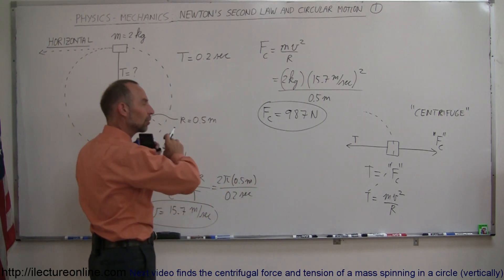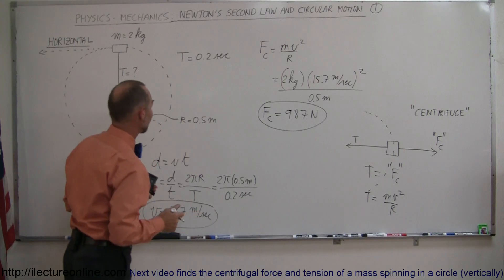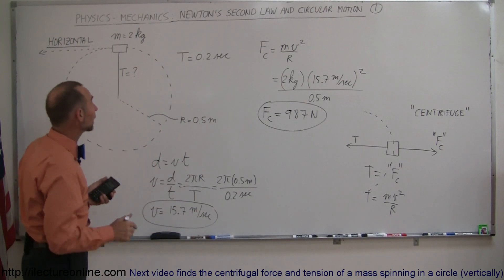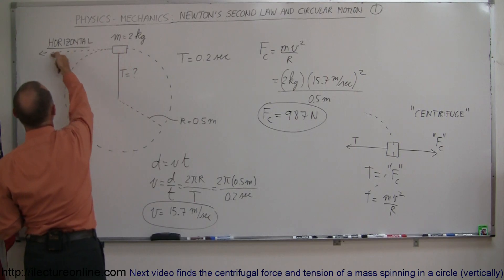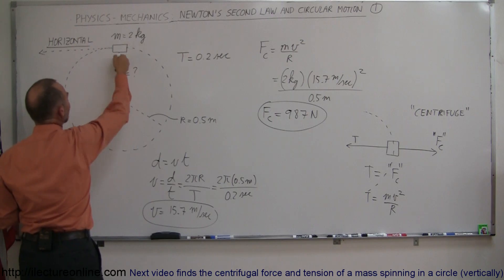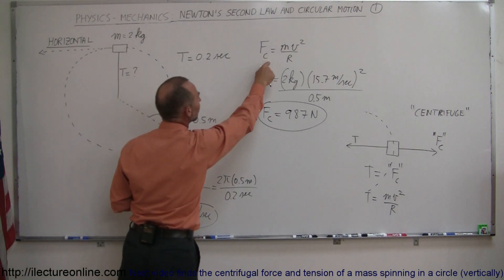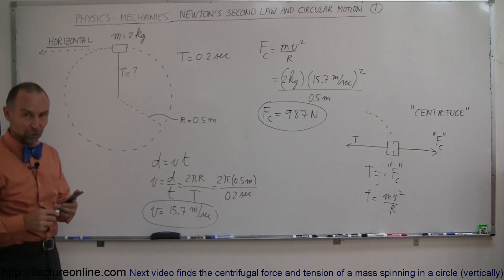So sometimes it helps our brain to wrap ourselves around the idea that when things go in a circle, there are two competing forces that are balanced, so that things are kept in a circular path. When in reality, what's going on is there's a tension pulling on the object to prevent it from following Newton's first law, which means it wants to keep going in a straight path. To prevent it from doing that, the tension pulls it inward, and that tension is equal to the centripetal force mv squared over r. And that's how we like to look at circular motion.